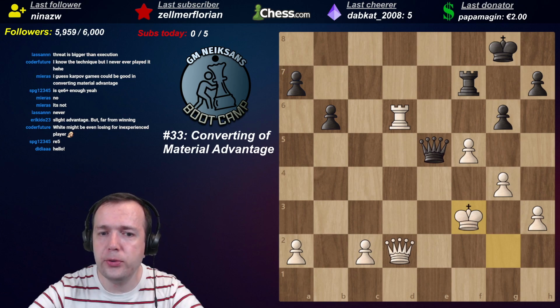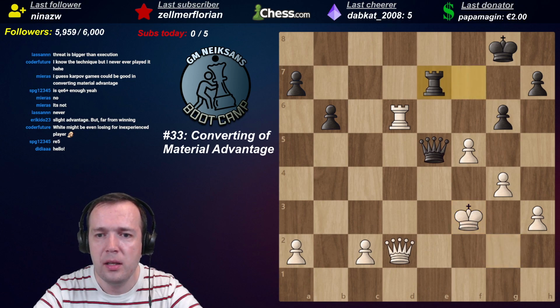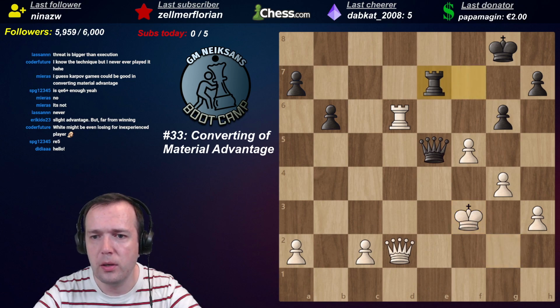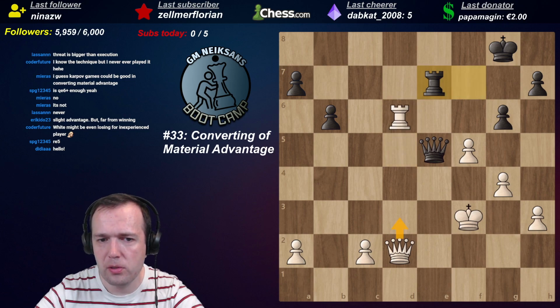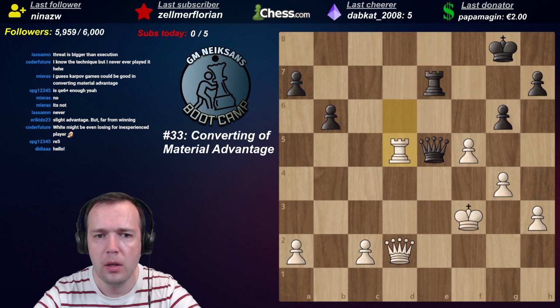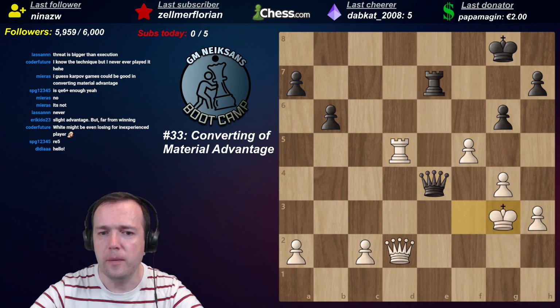So here after king f3, rook e7, a critical moment arose. Fabi made a slight mistake. He played rook d5. Queen d3 was simply a better choice here.